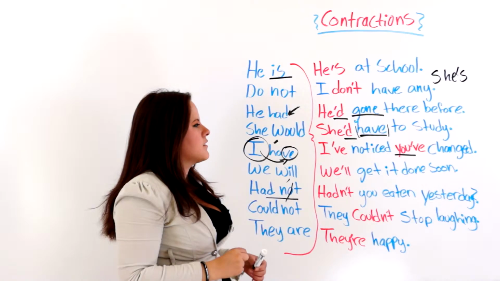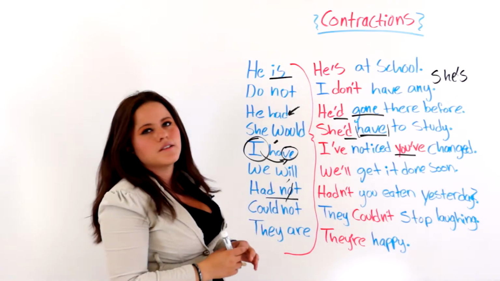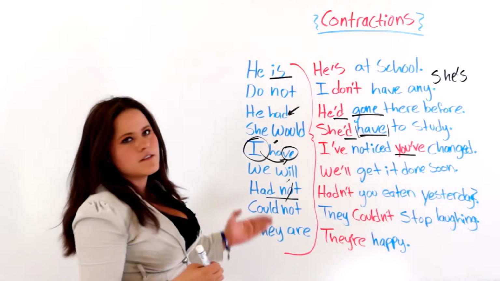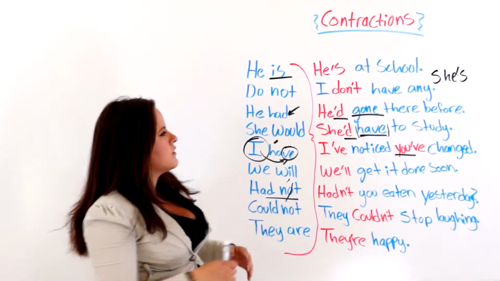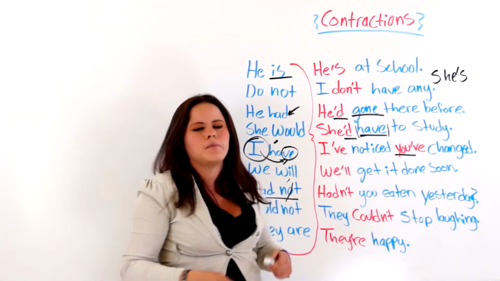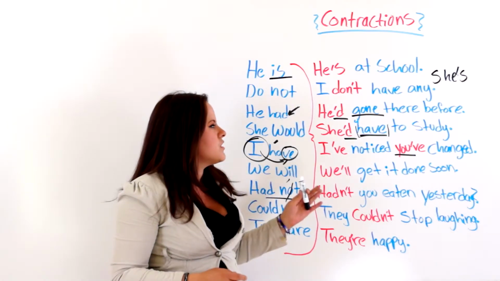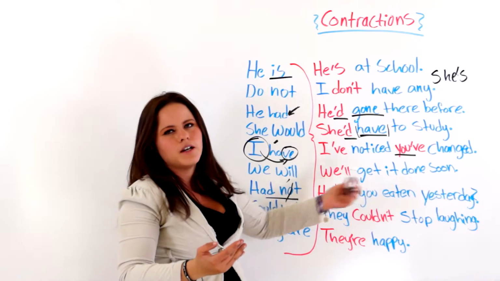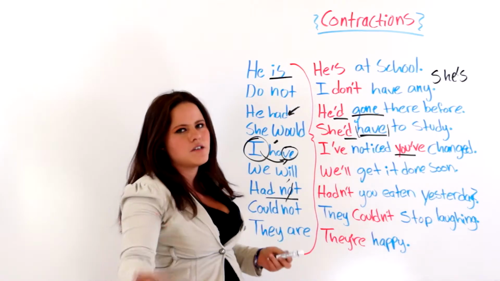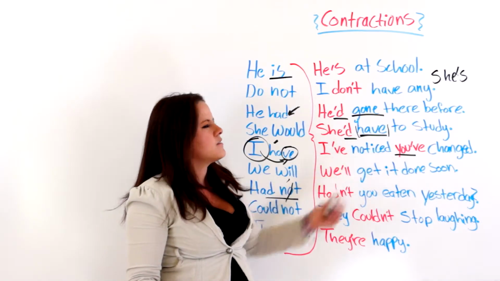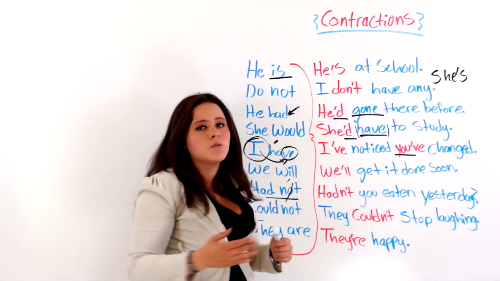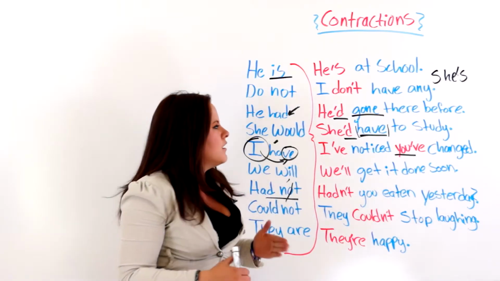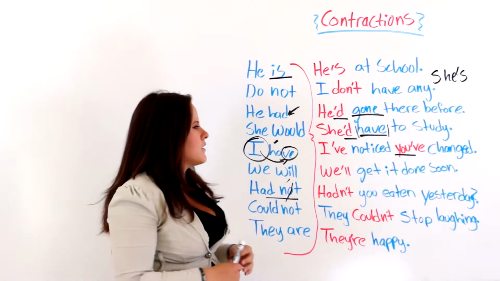It's contracted the same way as she is. But you know it's she has because the following verb has to be in past participle. Okay? She's noticed. Because you cannot say she is noticed, right? You could say she is noticing, but not she is noticed, right? That's how you would know. You have to analyze the whole context of the sentence or the statement you're reading, all right?